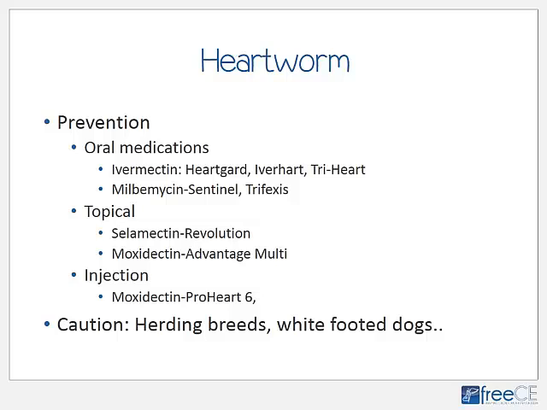There is, however, sensitivity in certain breeds of dogs. Herding breeds, such as Collies, Shelties, Australian Shepherds, and Old English Sheepdogs, have a genetic sensitivity to larger doses of these drugs. There is a genetic test to determine if a specific patient is sensitive. However, at the low heartworm preventive doses, we generally don't see any problems. The most common side effect to these drugs is vomiting. In larger doses or toxic doses, neurologic signs can be seen.